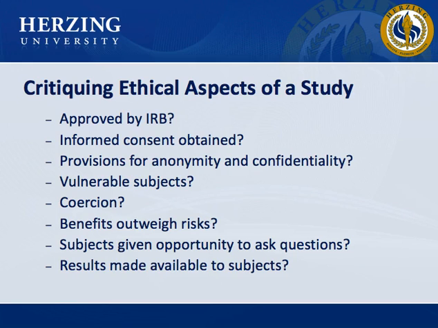So guidelines for critiquing ethical aspects of the study include: Was the study approved by the IRB? Was informed consent obtained? Were provisions for anonymity and confidentiality provided? Were the subjects vulnerable? Was there coercion? Did the benefits outweigh the risks? Were the subjects given the opportunity to ask questions? And were the results made available to the subjects?